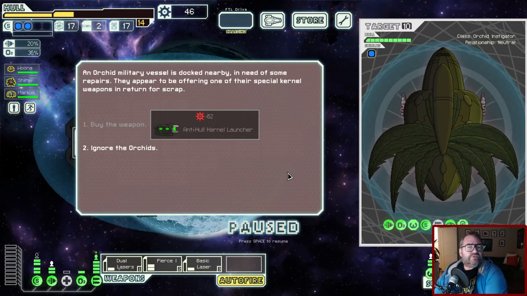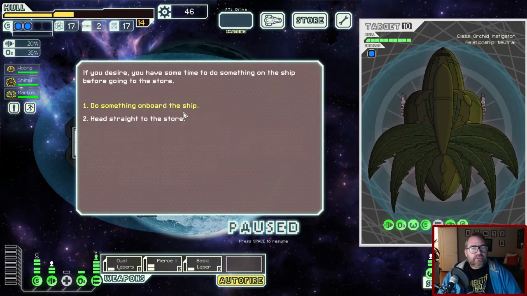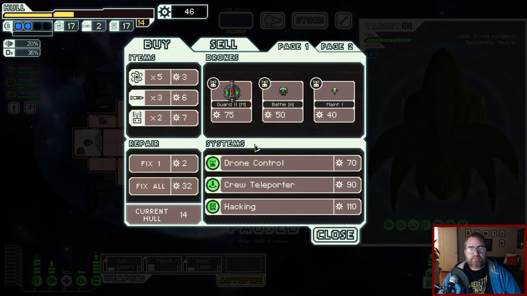An Orchid military vessel is docked nearby. It needed some repairs. They appear to be offering one of their special kernel weapons in return for scrap. I don't have enough. I can't take it. But I wonder what that does. Just a hull. Hull beam? Ignore them. Head straight to the store. Yes, okay, we can repair here.